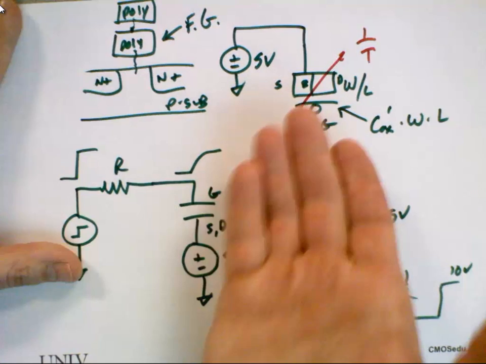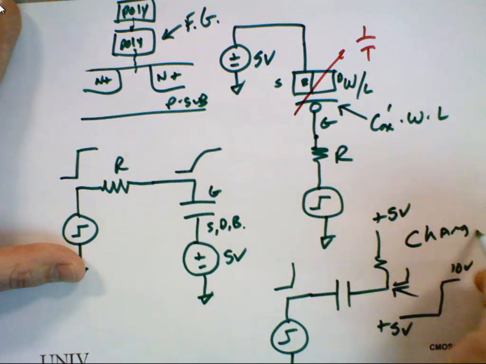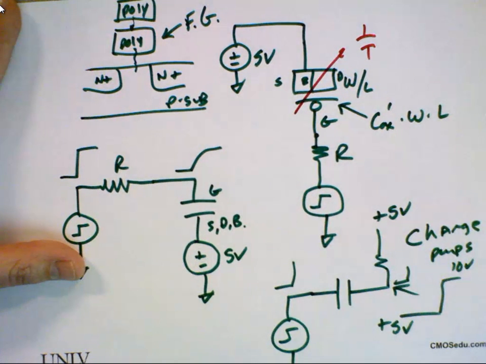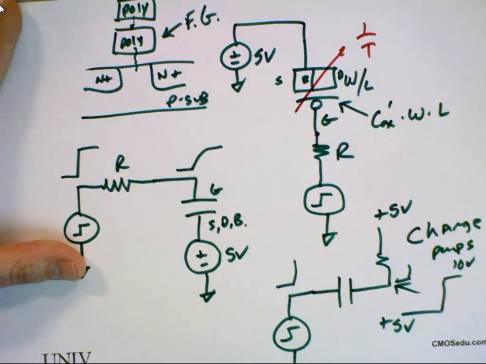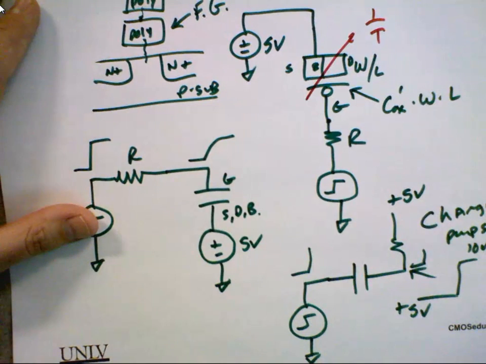So you use these MOSFETs in what are called charge pumps to generate high or low voltages. There are some cases where you need negative voltages too from the battery. Okay, so it's not an academic thing. This is important, and I can show you some examples online if you want to take a quick look.